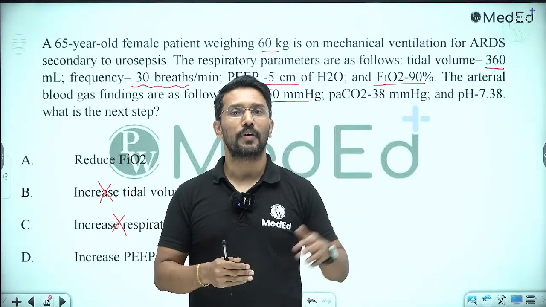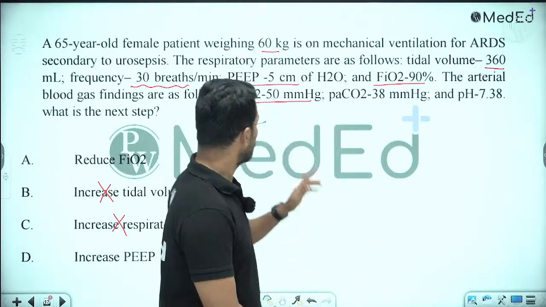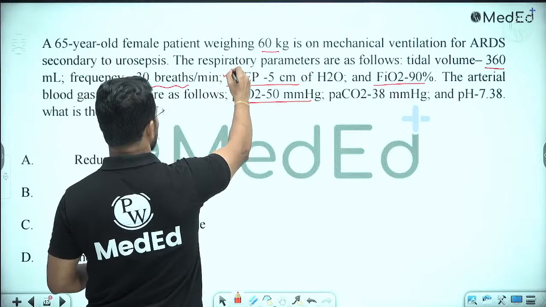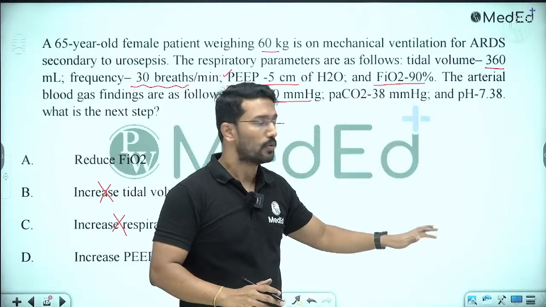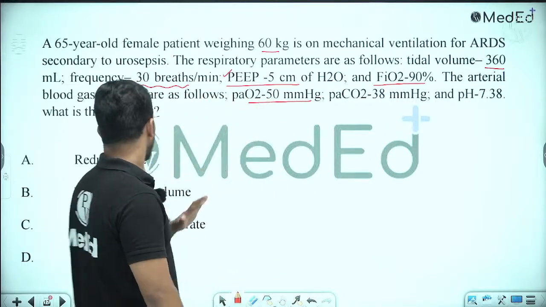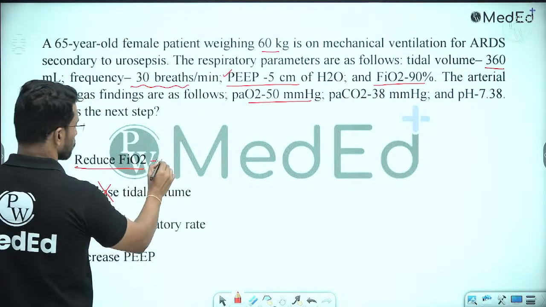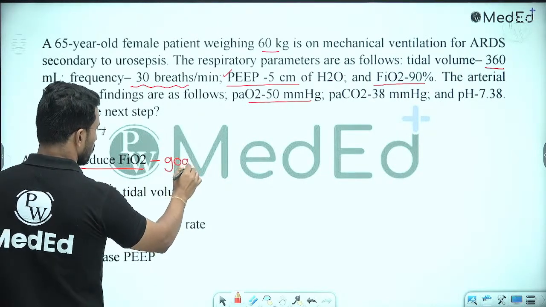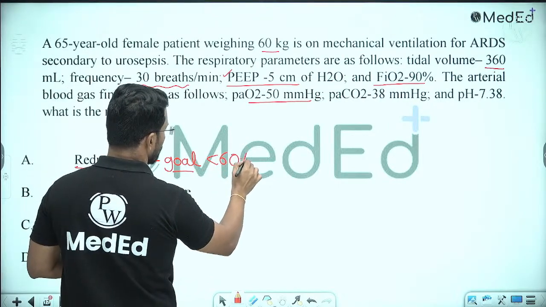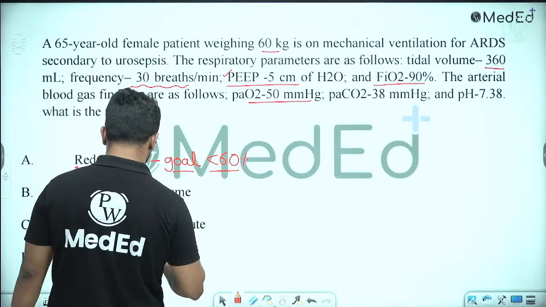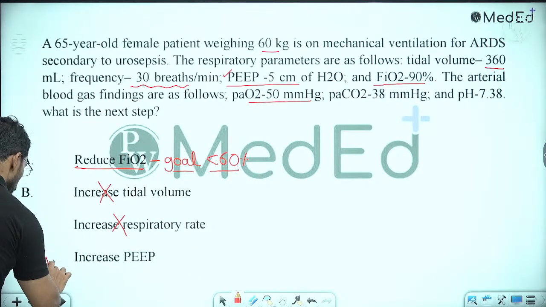So how will I achieve the lowering of FiO2? I cannot directly jump. The first thing that I will do is, I still have flexibility to increase the PEEP. So I will increase the PEEP and then try to taper the FiO2 and try to maintain an SpO2 of around 90 to 94%. Reducing the FiO2 is a goal for sure, a goal of less than 60%, but I cannot do that immediately because the patient is already hypoxic. So instead, I will increase the PEEP. That would be my answer over here.